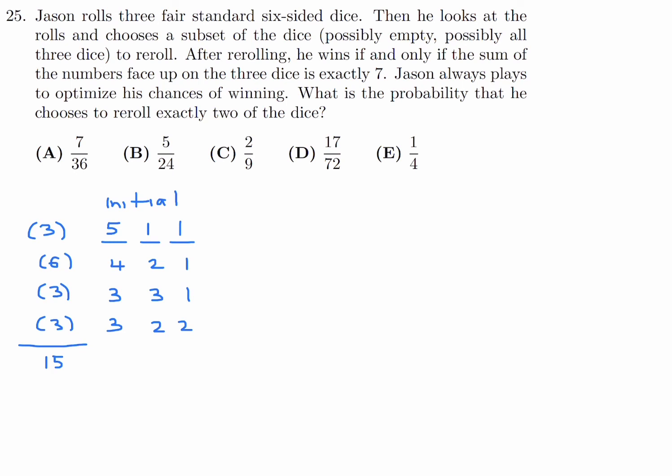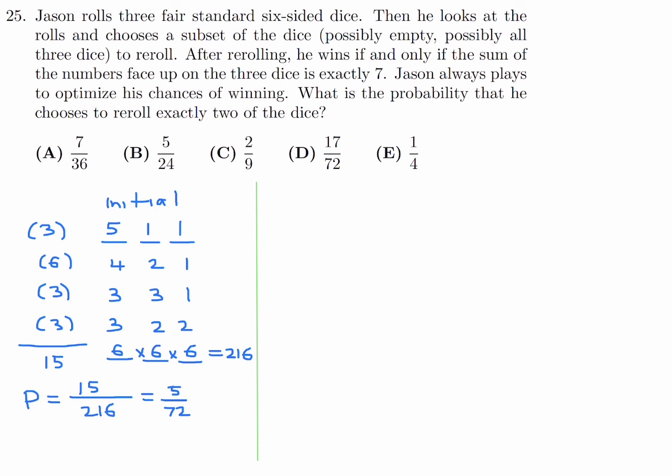Now, what is the total number? Because I want to get the probability. 15 is the numerator, but what's the denominator? For each of those 3, I have 6 possible outcomes, 1 through 6. So the total would be 6 possible choices for the first, 6 possible choices for the second, and 6 choices for the third. So that's 216. So that is the denominator. In lowest terms, that's 5 over 72. So this is the probability of him winning when he just rolls 3 dice. And that's it. He doesn't go any further.